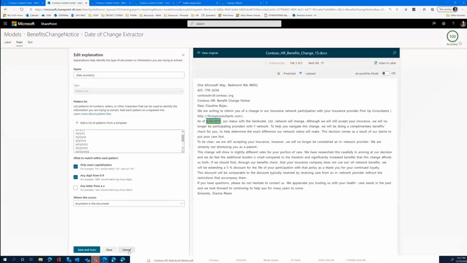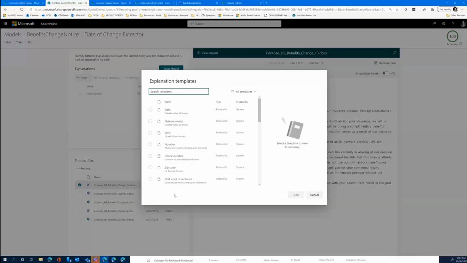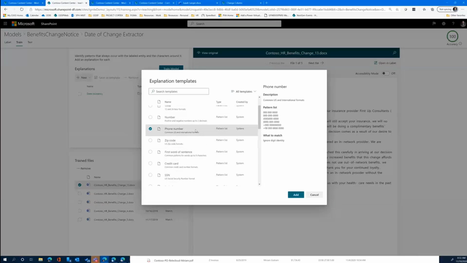I also want to show you something else that's very cool, because you're probably going, man, that looks complicated, Sean. Well, we're trying to make it easier for you. A couple of ways that we do that: one, we've given you a bunch of pre-built templates, these pattern, and in some cases even phrase list patterns and explanation types. These templates already have all the patterns laid out for you.